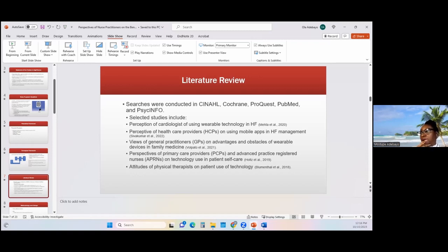Likewise, in Michigan back in 2019, a study was published on the perspectives of primary caregivers and advanced practice nurses on the use of technology in patient self-care. This time the patients were using the device to collect data on themselves — sleep quality, sleep duration, diets, and medications — and this also brought positive expressions from the providers. Finally, physical therapists in Canada were also surveyed, and they acknowledged the use of technology as being very beneficial, especially in patients who have problems with balance or gait.